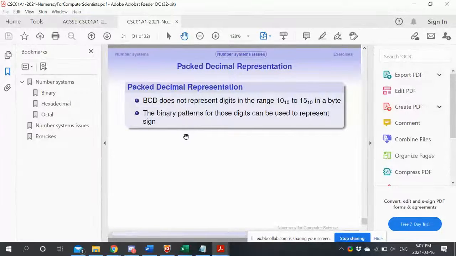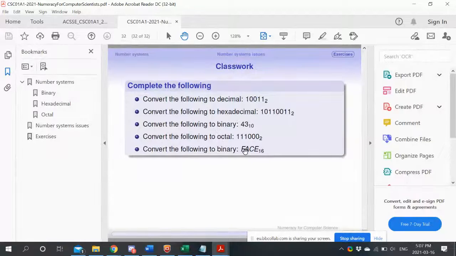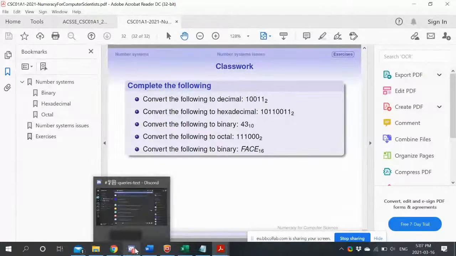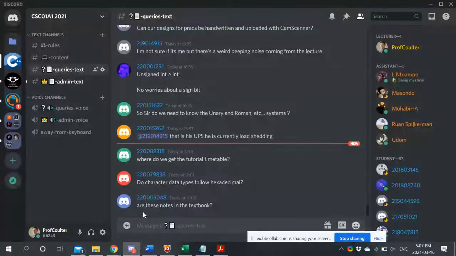And then there's packed binary coded decimal, which basically uses the first group to represent plus or minus. So it's a different way of doing positive and negative. You don't have to really worry about these. We won't ask you to do them. You can work through that in your own time, so perform your own tests. So that's that, ladies and gentlemen.